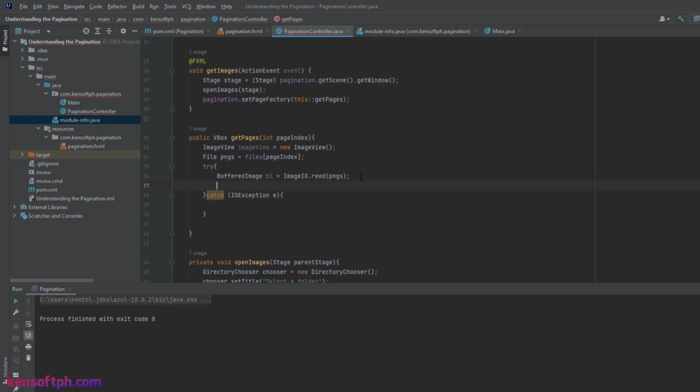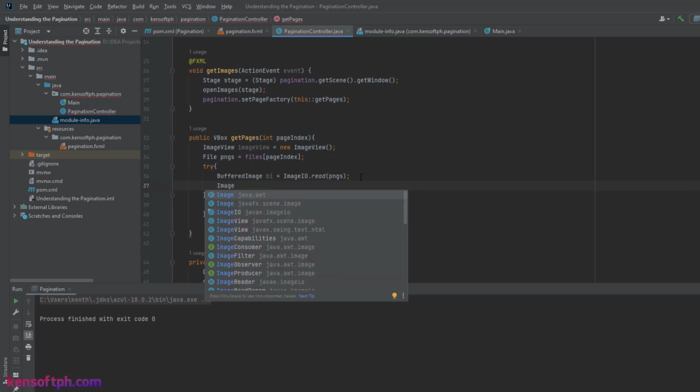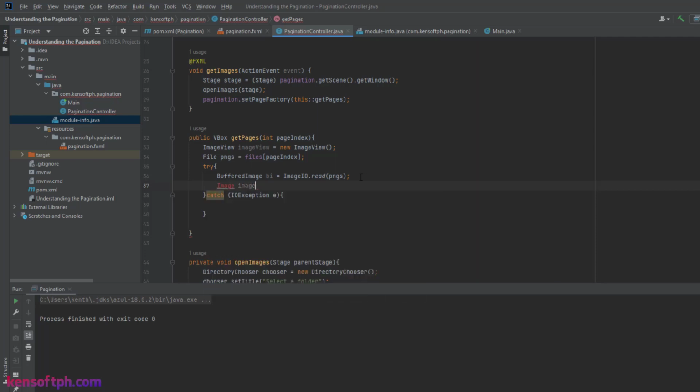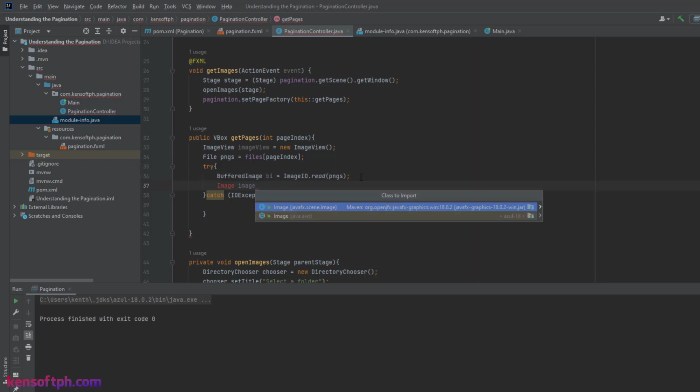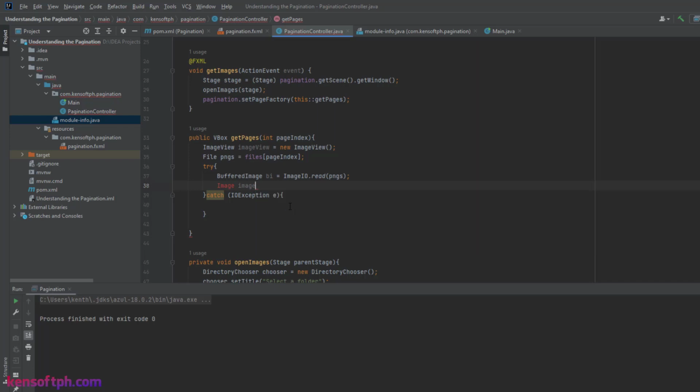All right, now I'm going to call the image. Let's use this one. JavaFX scene image equals SwingFXUtils.